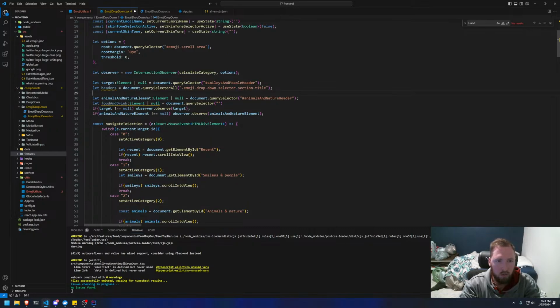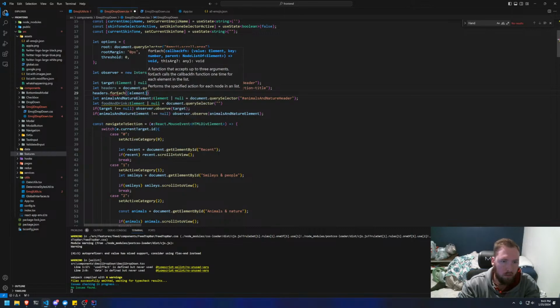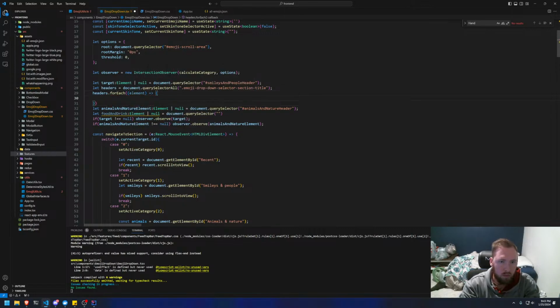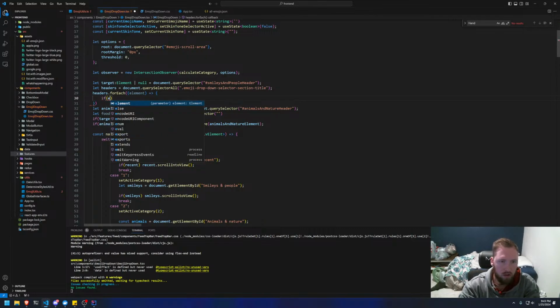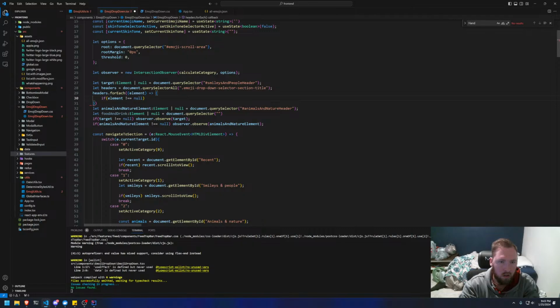And then what if we say headers dot for each element? Can we say if the element is not equal to null, can we say observer dot observe, and then observe the element?